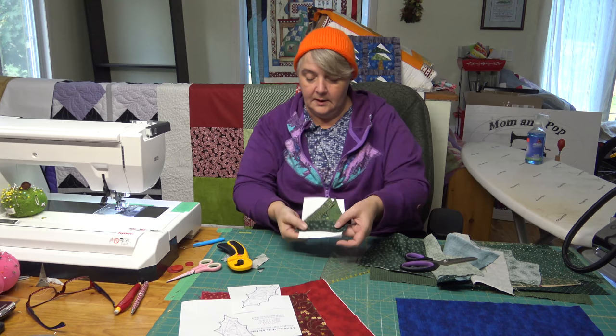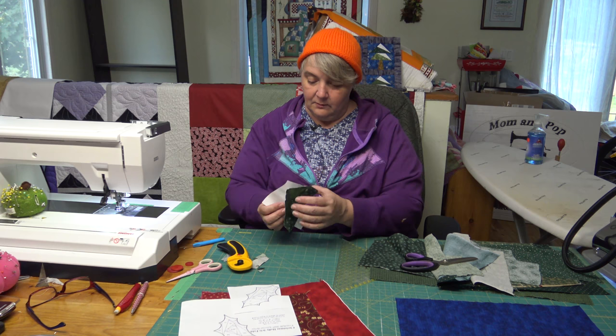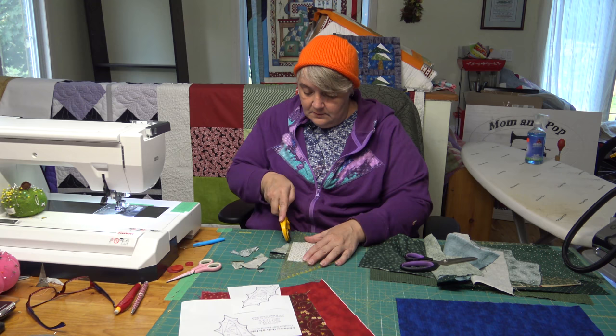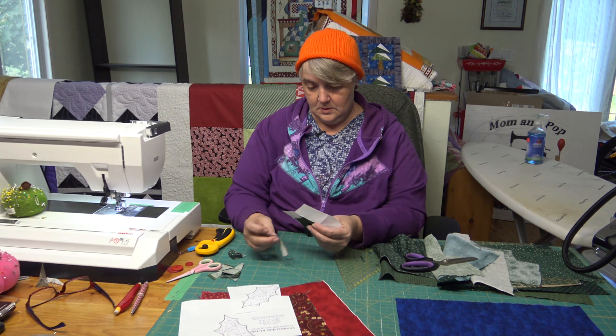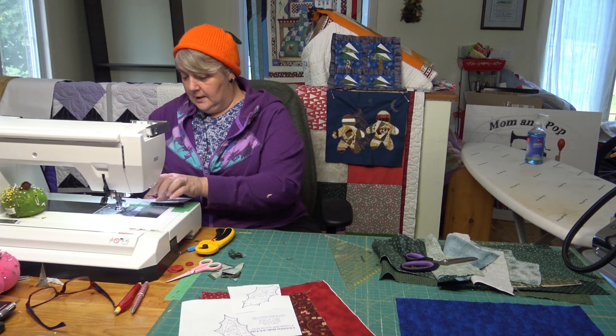Look at the pretty colors — look how it's coming together! Now we need to go on this line because we're working our way around. Actually we do the back side because that one is touching this one. It looks like 9B or something — the back side one. Put it there. Do I have any of these pieces that would probably work? Okay — cut that there — I think this one would work perfectly. Now we'll sew that down.